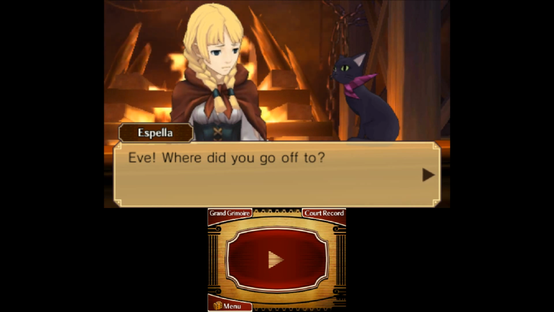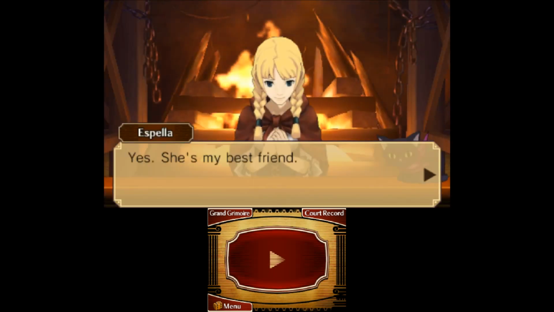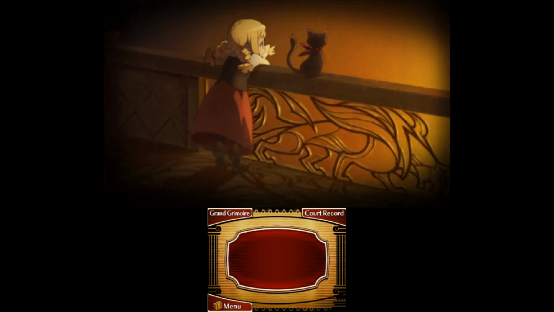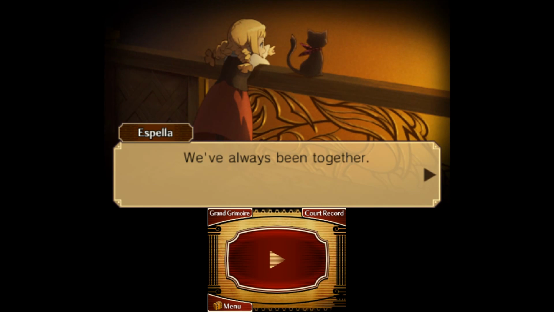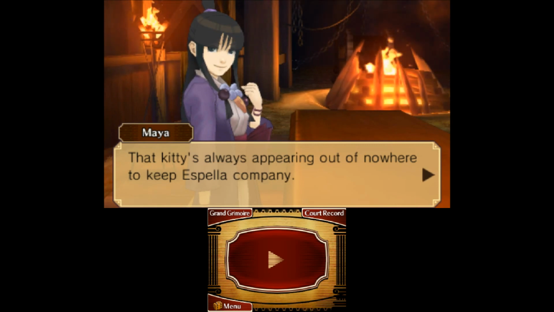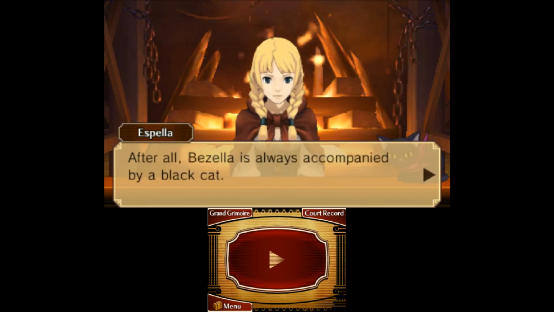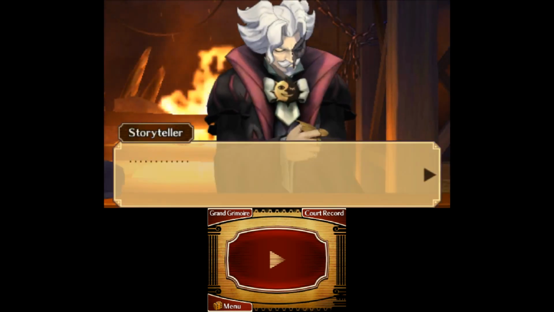Eve, where did you go after? The friend you mentioned, was it this cat? Yes, she's my best friend. We've always been together. Without Eve, I would have been so lonely. Ronery. That kitty's always appearing out of nowhere to keep Isabella company. Of course she does. After all, Bazella is always accompanied by a black cat.